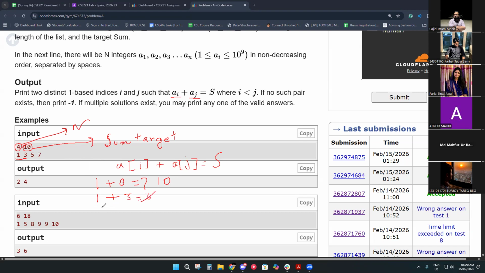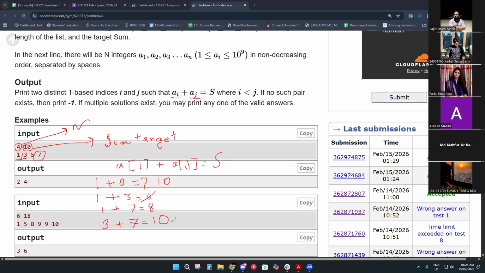No. Then let's try 1 plus 7. That is also not possible. It's 8, so it is not 10. So our answer is basically 3 plus 7, like this value and this value. Only this sum is equal to the target value, right? Our target value is 10.